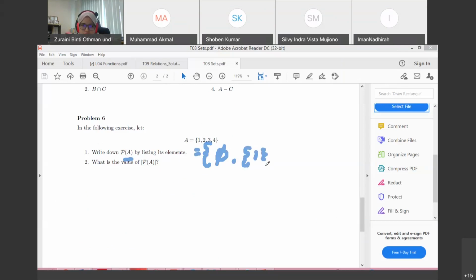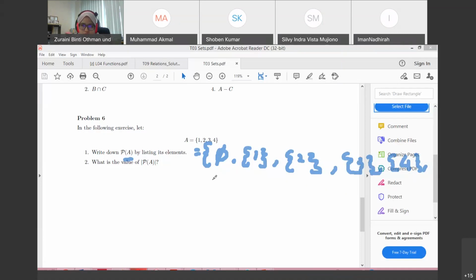For the power set, we list them again. So what are the subsets of A? Okay, 2, 3, and what else? 4. Okay, all the elements 1, 2, 3, 4 and we have 1, 2.